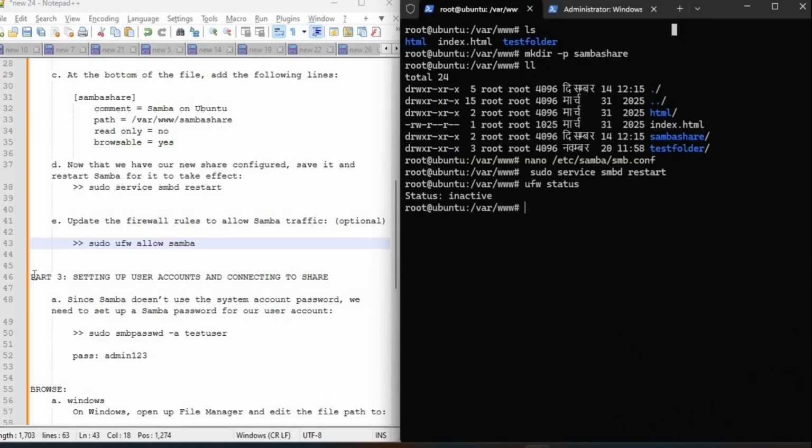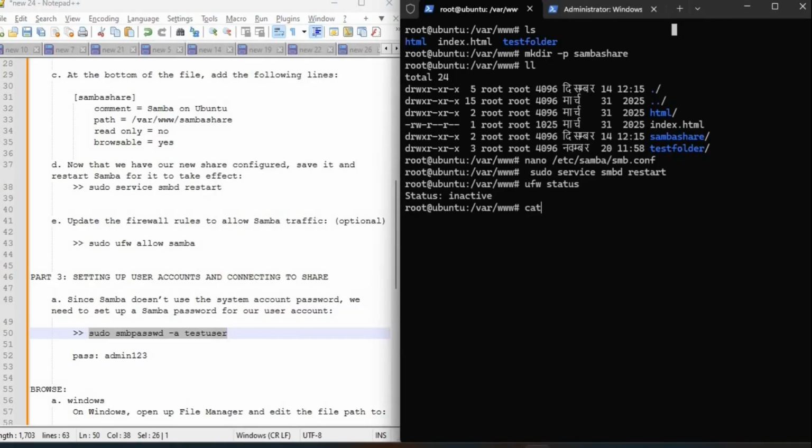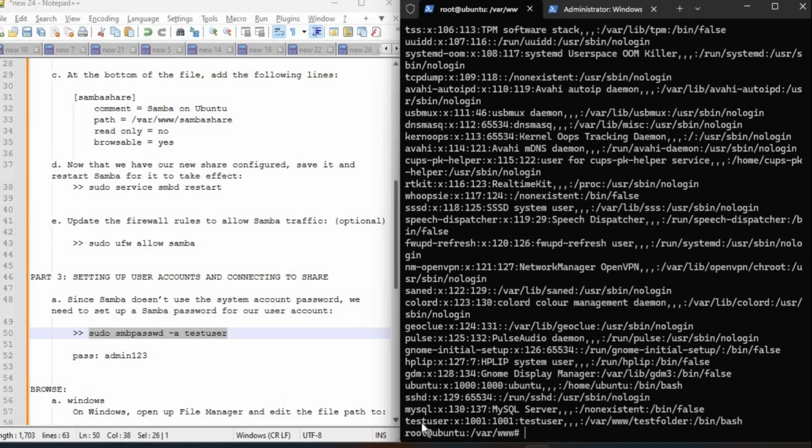The final part is setting up user accounts and connecting to the share. Since Samba does not use system accounts, we need to set up a Samba password for our user account. So type this. As you can see, we have our user testuser. We'll set up this user for our Samba share.